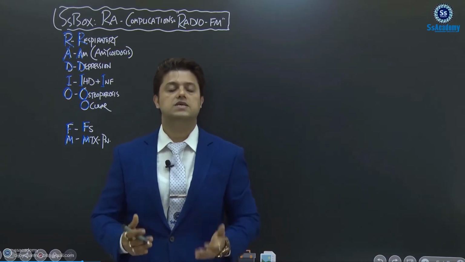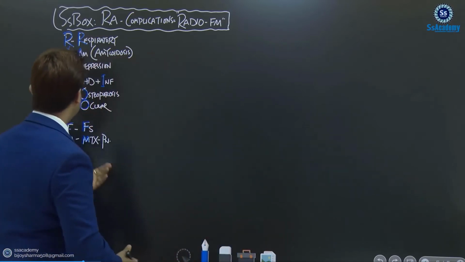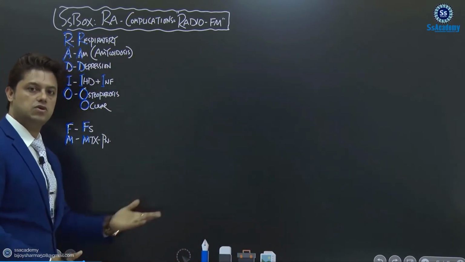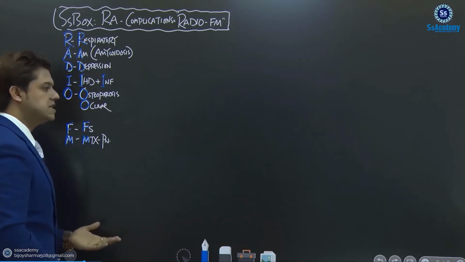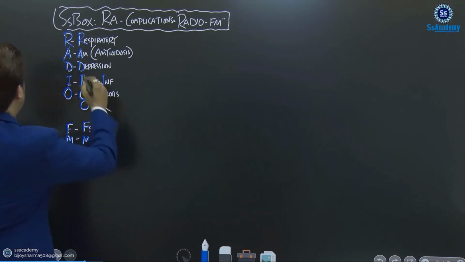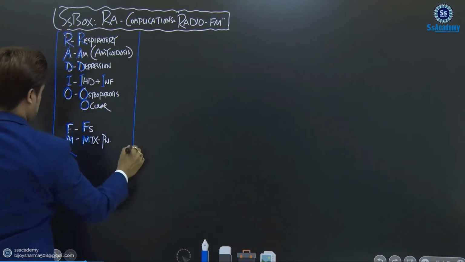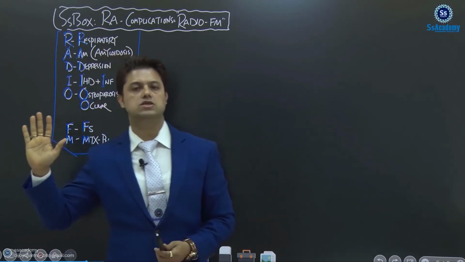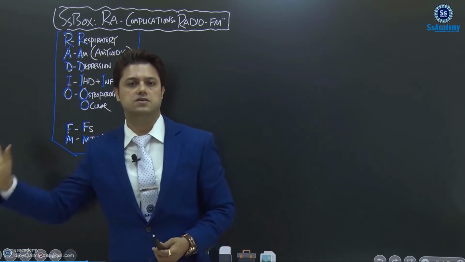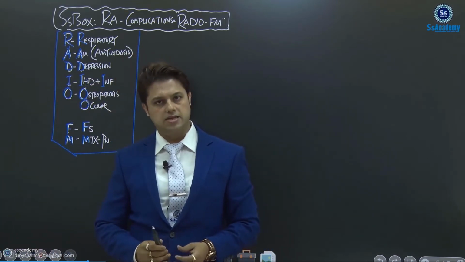So rheumatoid arthritis is a risk factor to develop osteoporosis, and definitely we learned that different ocular manifestations are there. F for Felty's syndrome, and once again the MTX pneumonitis. We put them together so that we can remember, my dear, the complications altogether. So once again: respiratory amyloidosis, depression, ISD, infection, ocular, osteoporosis, Felty's syndrome, and MTX pneumonitis.